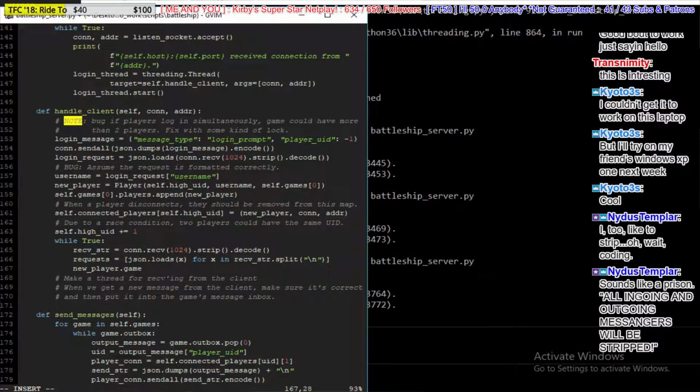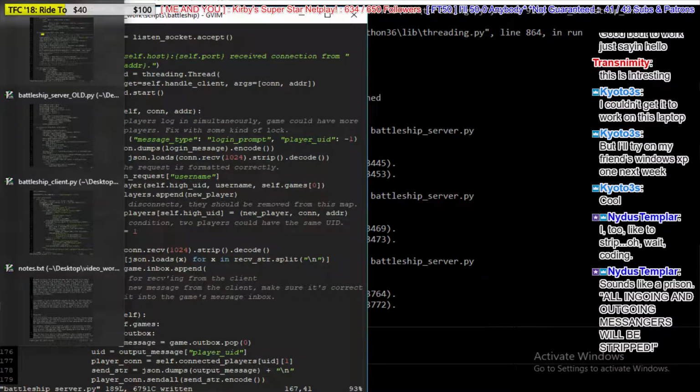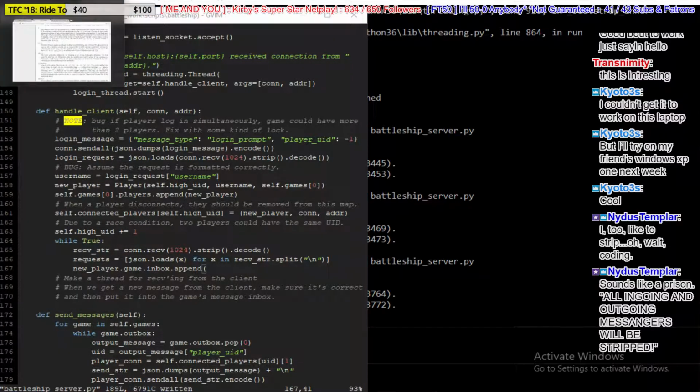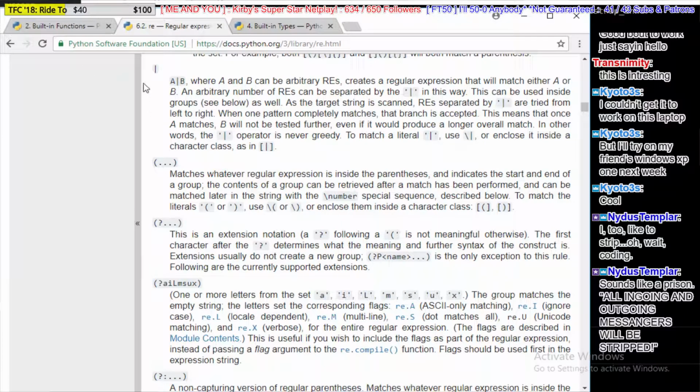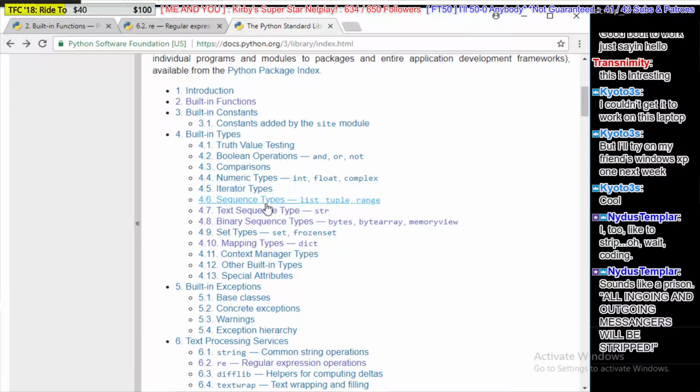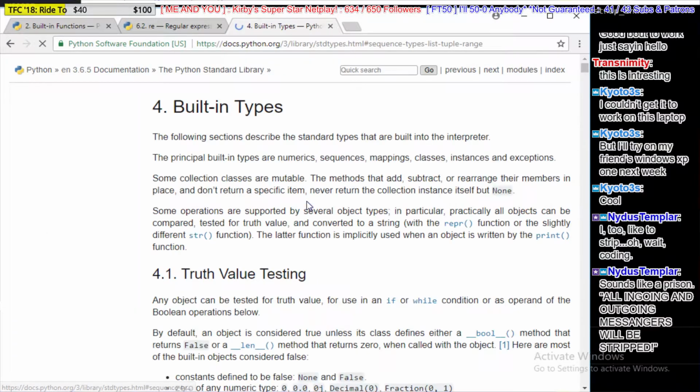game dot inbox dot append, or is there like an append all? I want to just send this entire list of requests to the inbox. I've got built-in types I want to check here. Built-in types, like an array or a list, they're called.